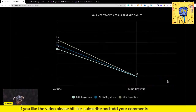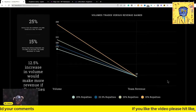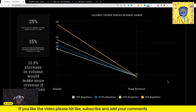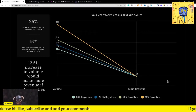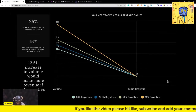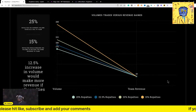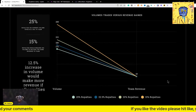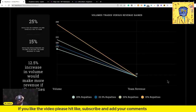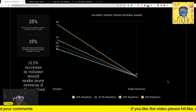And the one thing that I wanted to point out as well, I've messed around in a spreadsheet and looked at the current volume, and the current volume on the market is about 170 SOL that's been sold through secondary. Roughly, I split the difference, so I went for 22.5%. I don't know exactly where the numbers are in terms of batches as to how much are 25, how much are 20, but basically that will generate 42.5 SOL for the team. So then I started to play around with the numbers. 170 at 25% generates 42 SOL. 188 at 22.5 generates exactly the same amount.